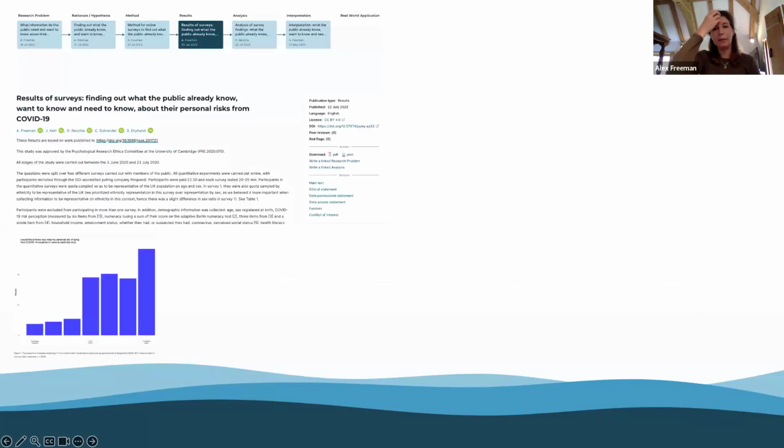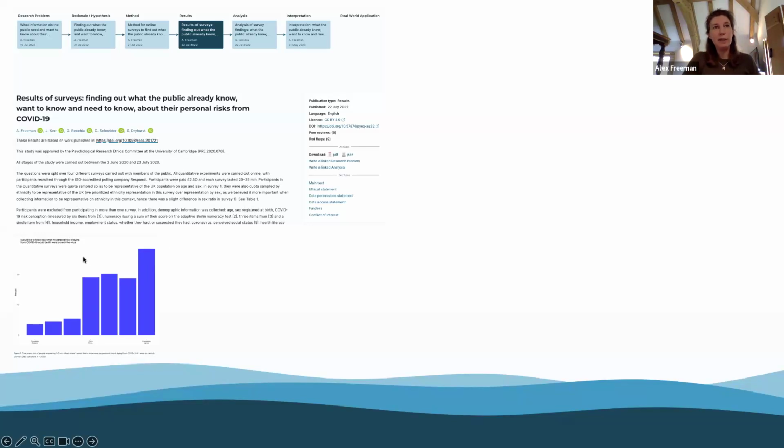Here's an example, again from that same paper. This was a piece of quantitative work, so we were collecting numerical data from out in the world. The text describes when we did the study, when data was collected, where the ethics came from, because we needed ethical approval, and where we got the samples. This was members of the public, so how we recruited them, what they were paid, what platforms they were using to do this online survey. So all of the background information that somebody would need to be able to reuse this data and understand it.